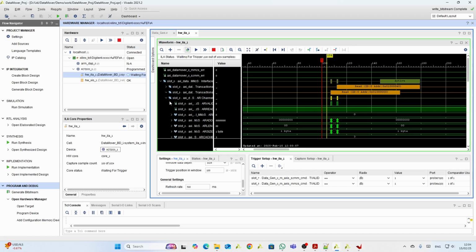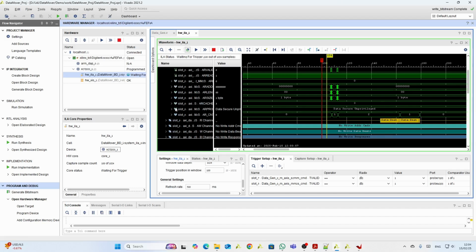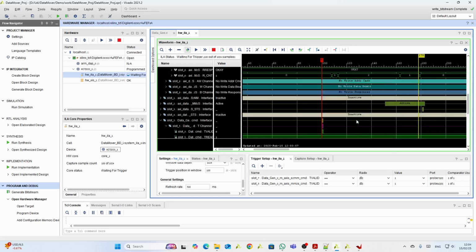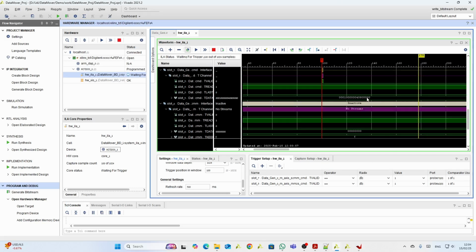Here is the read. We're reading, and here is the data read. Here, from 0 to 1E, we initiate 1F, sorry. We initiate 20 words because we asked for 80 bytes. This is divided by 4, that's 20 words.